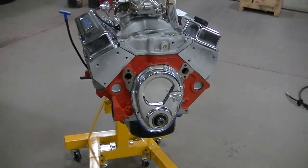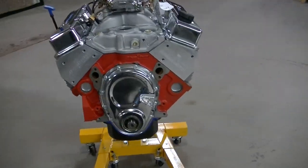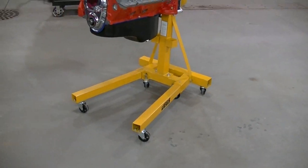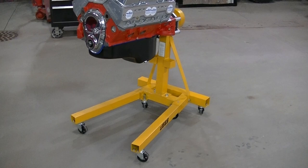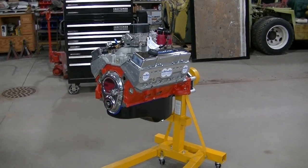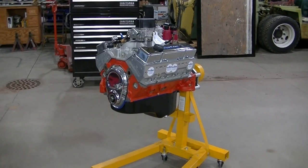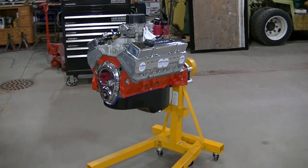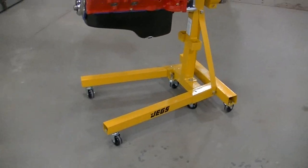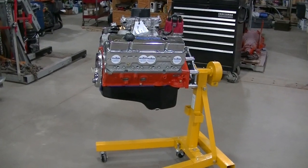But anyway, that's another video, guys. I just wanted to get an engine on this hoist. Wanted to show you the things I did to improve it. Now I got to do something else. But like I said, that's hot rodding. Whether it be parts for your vehicle or your tools, that's hot rodding. You got to modify them to get them to work the way you want them to work.